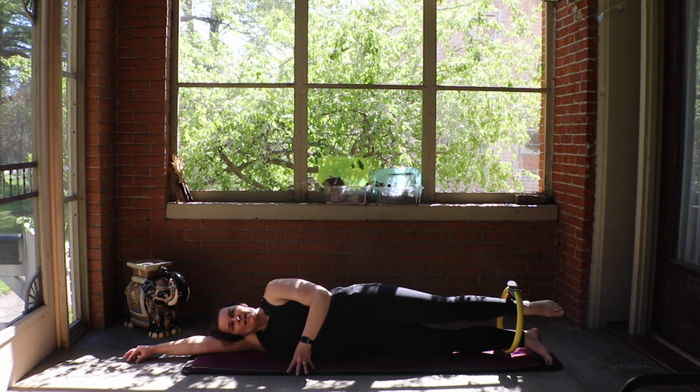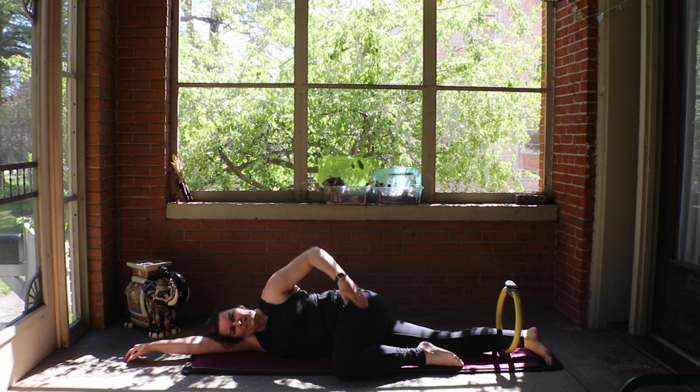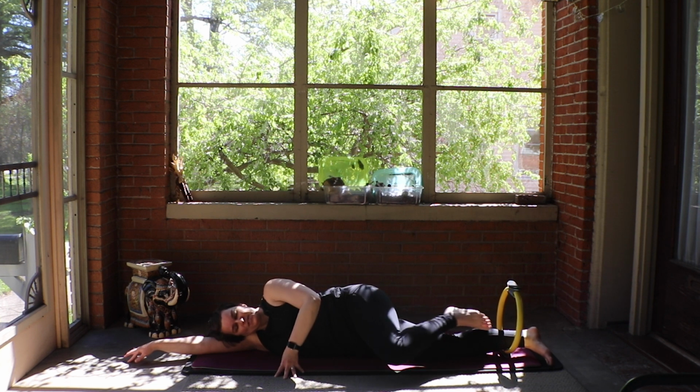Stop, take the circles in the opposite direction. I'm a lot better doing that direction. You might find the same thing. One way might work a little bit better for you than the other way. Reach that foot long, and then hug it in, pat it out, get it a little relief. Nice little rub.